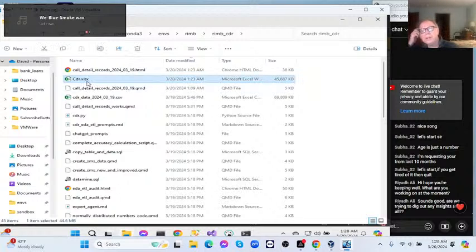So you can see that this spreadsheet is 45 megabytes. I'll tell you what, I'll get it started, then I'm going to bring this session to a close so you guys can go to bed.